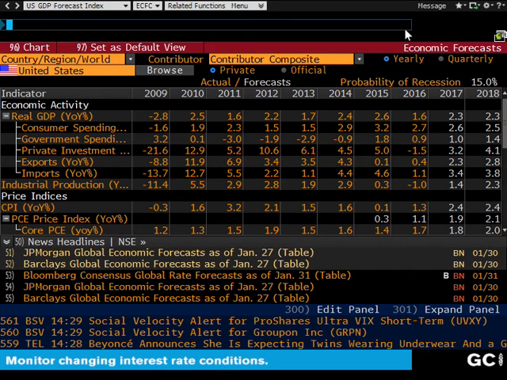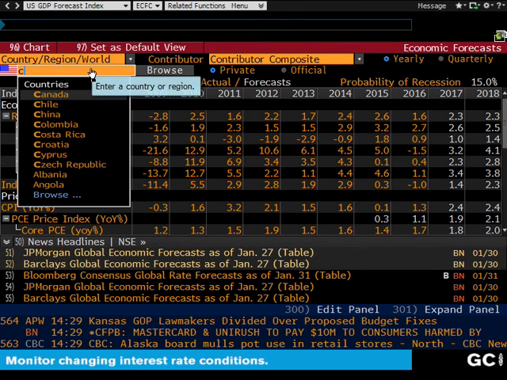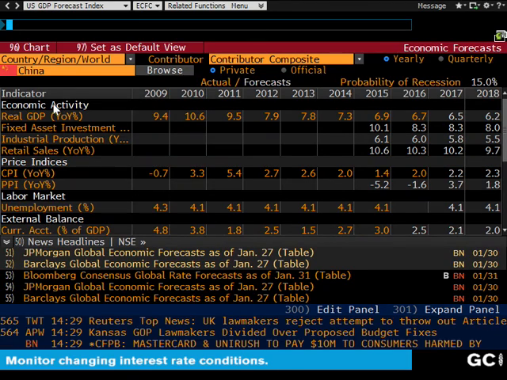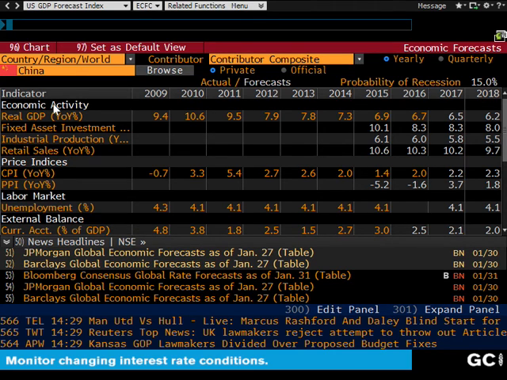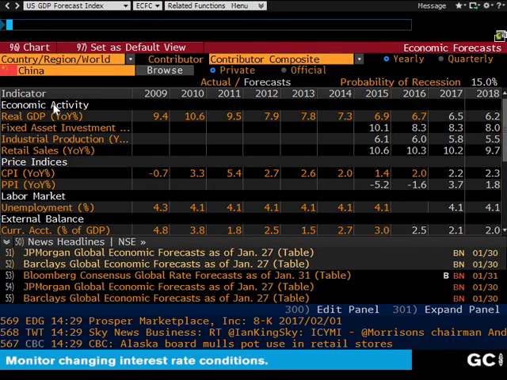So again, Chipotle, which is your company, is primarily U.S., so therefore it's okay to just keep it simple in the U.S. But for example, if we cared about China, then I can go to China, and right now I can see the GDP in China, 6.5% this year, 6.2% is the forecast for 2018, again with a 15% probability of recession. So that is the real-time view that economists have on China today. Right? And again, it's updated all the time. So this is one of the things that will give us the forecast of the economies.